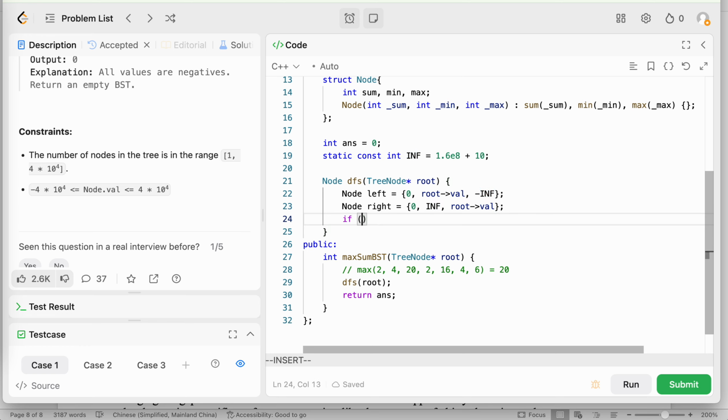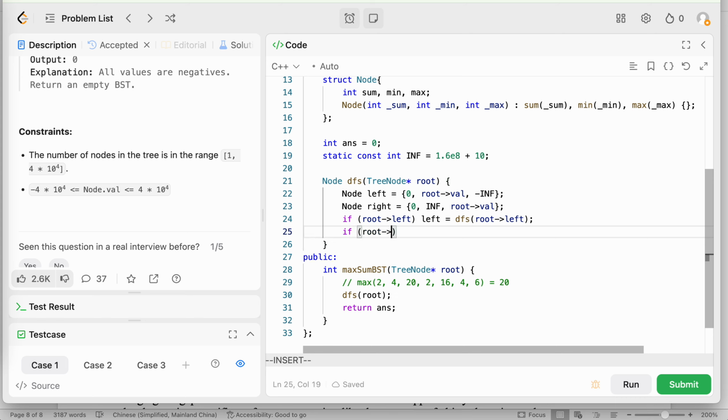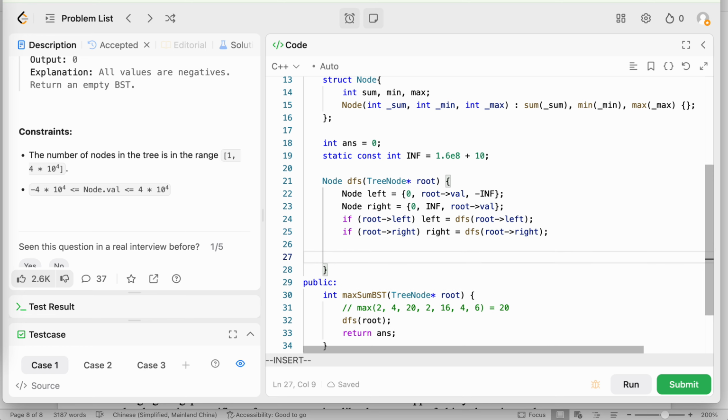And if the root has a left child, left equals DFS root left, and if root has a right child, right equals DFS root right. Then we will need to consider whether the root tree is a binary search tree. So there are 2 conditions, right?